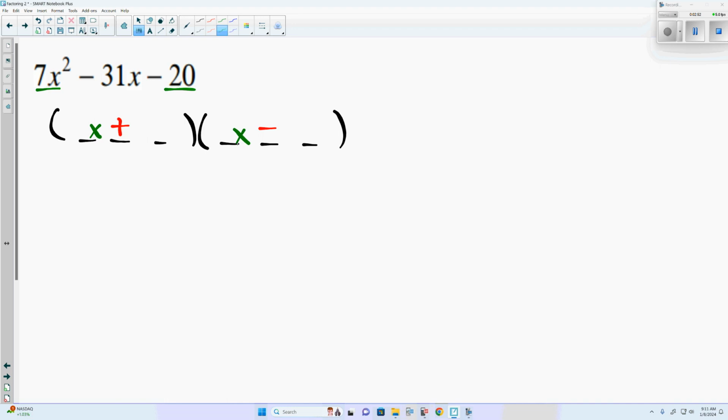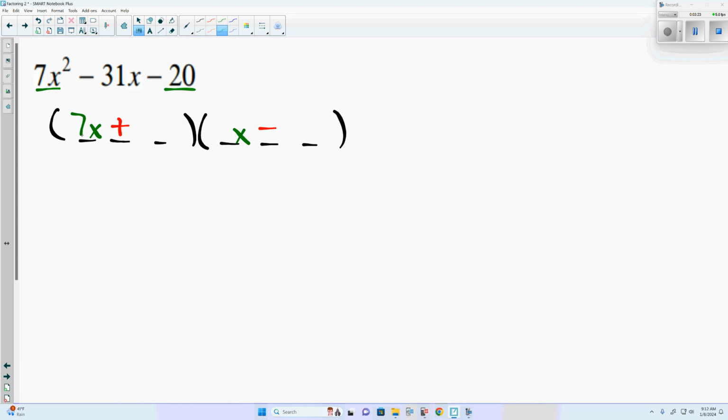Well, the factors of 7 are what? 1 and 7. So we just need to pick a spot to put the 7. Where would we like to try putting it first? First 7. So we do 7x and x. And the reason we do this is, as we said already, x squared, x and x is the only set of factors, so we're just going to throw it in. 7's only set of factors are 1 and 7. So we plug in the 7. Technically, we did plug in the 1, but we don't have to write it.